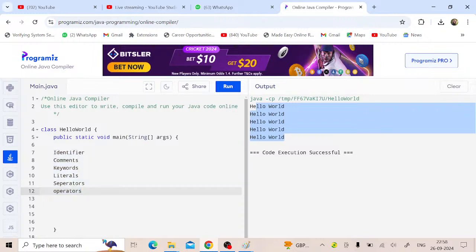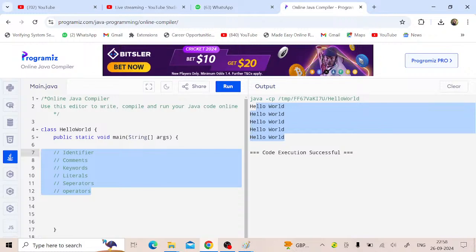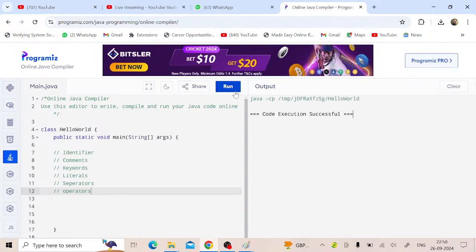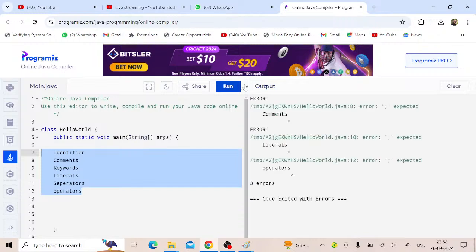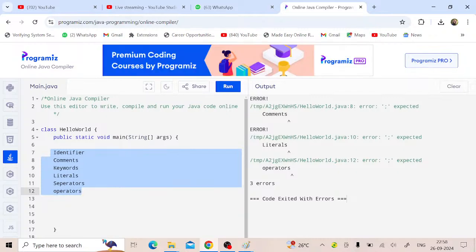If anyone has any doubt, see, I have commented all of this. Now, if I run it, there will be nothing, not an issue. If I remove the comment symbols and run, you will see an error will come, because all this data moves to the compiler and the compiler can't understand what this actually is.